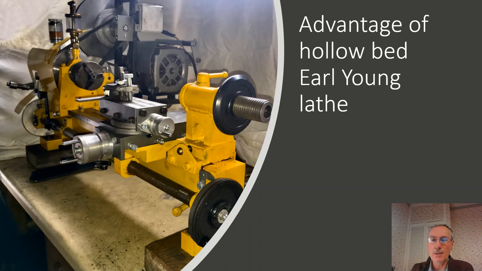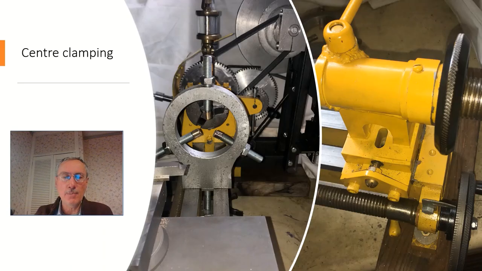Now, Earl Young, in his homemade lathe, again using bar stock, has avoided this issue. I think he used a published design. You might want to look that up. But he has a hollow bed, as is clear from these two views. The view under the fixed steady clearly shows a clamp pulling up through the center of the bed. And you can see on the right hand picture there in front of the yellow tailstock that the bed has a hollow section. And it looks like there's a clamping feature that goes right through the tailstock. That, of course, is a neat and effective way of clamping your tailstock. And I think it's one of those issues that you might think about, well, I'll solve that problem later. But actually, it's an issue that's worth thinking about right at the very beginning. A tailstock is used a lot, and the effectiveness of its clamping is really important.